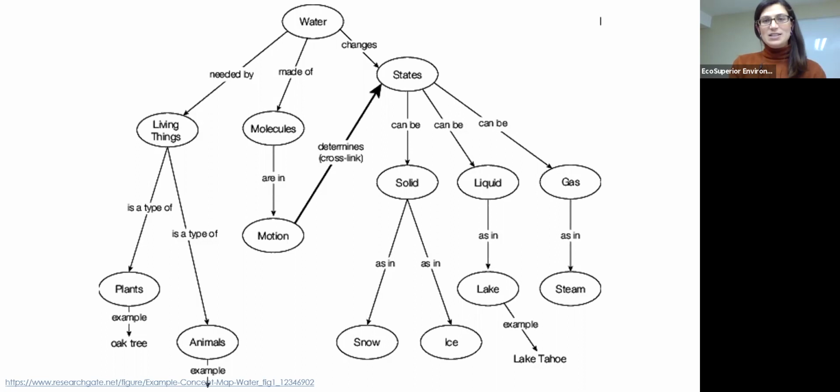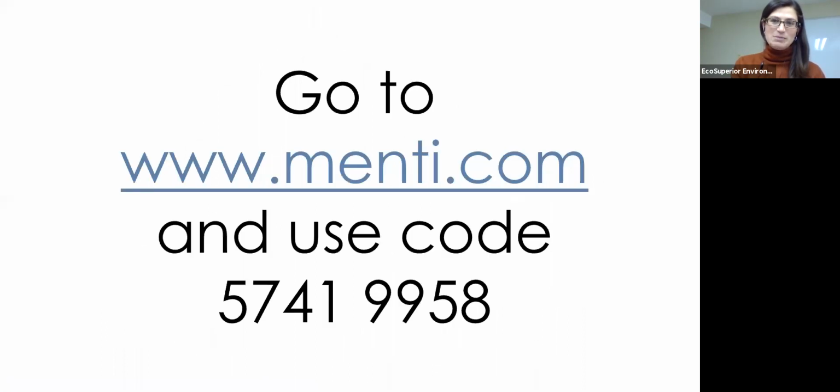Because we are virtual, and I am not that tech savvy and couldn't really figure out how to help everyone make a concept map together, I thought we'd make a bit of a word cloud using, I don't know if people are familiar with Mentimeter. So on your device, if you're able to go to menti.com and simply enter that code.